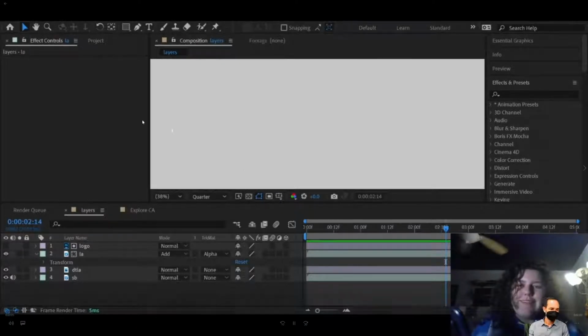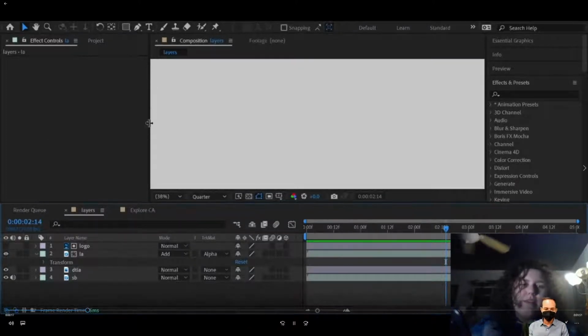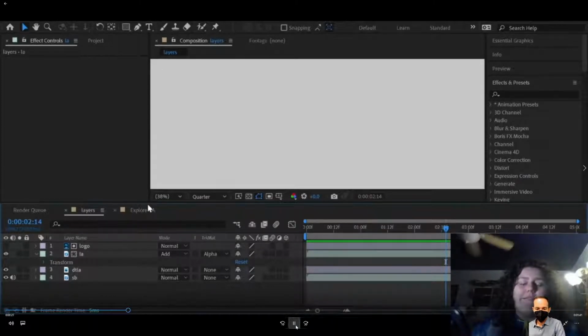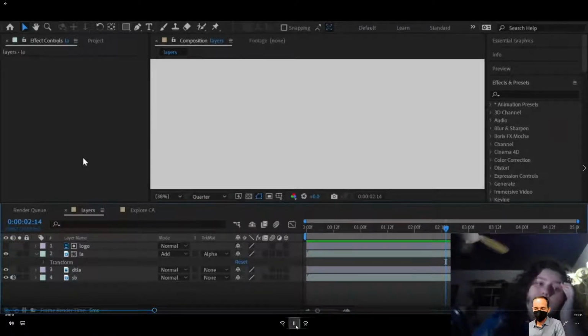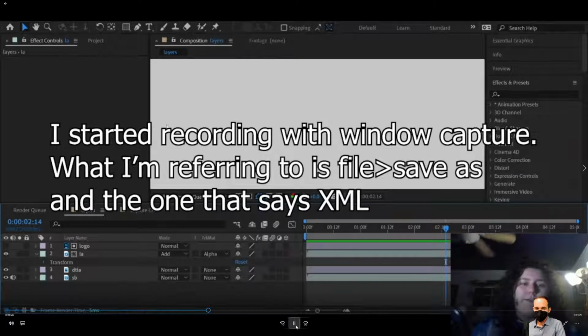I actually have two questions. The first one is, I go back and forth between my laptop and my actual PC. Thinking future-wise, if I have compositions that I've done and I want to transfer them to my actual PC at home, is there a certain way I should save it, or should I just transfer the project file and all the footage to the computer, or should I save as one of these? I wasn't sure about that one.